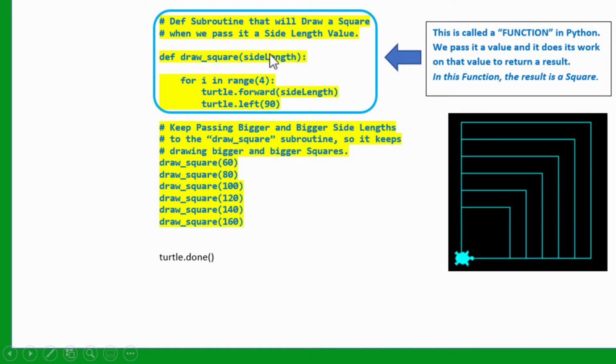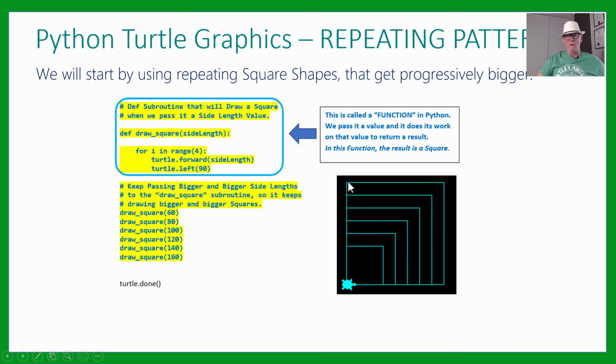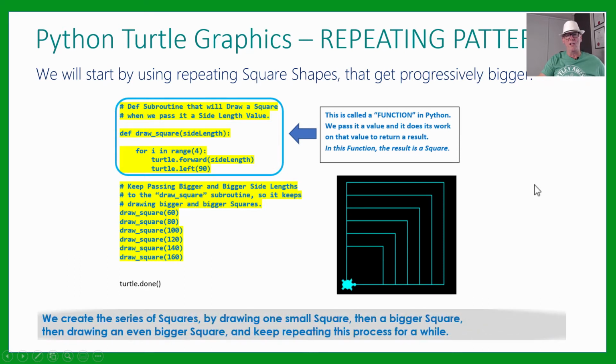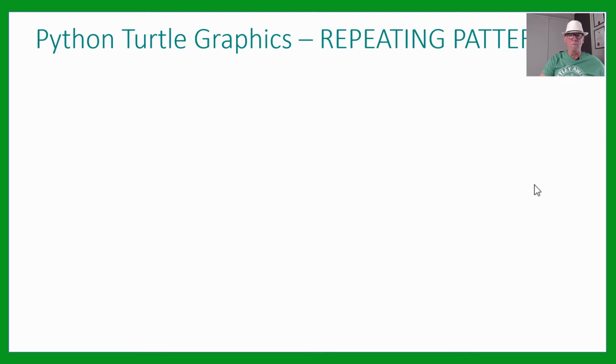So when we do this, it's called a function. We'll explain this more later in the lesson, but then you can just say draw square size 60, draw square 80, draw square 100, and it'll go off and draw the square with that side length you've got in brackets here. And that's how we got a 60, 80, 100, 120, 140, 160 kind of square happening here, and got that sort of a squares tunnel starting. All right, so that's the sort of thing we're going to be learning in this lesson, some things about functions, which is something new we haven't done before.